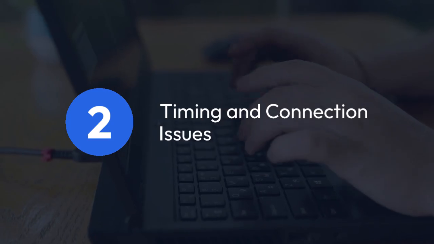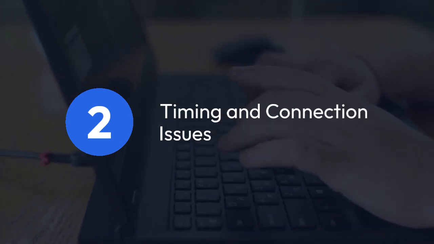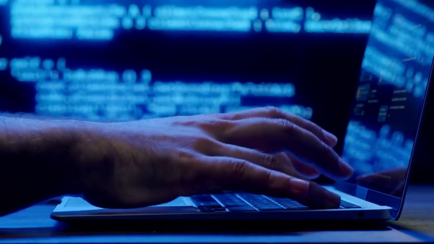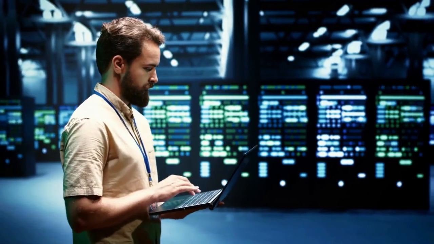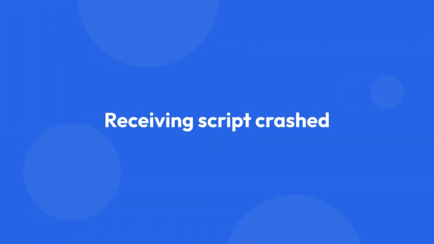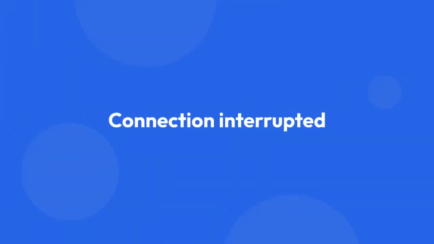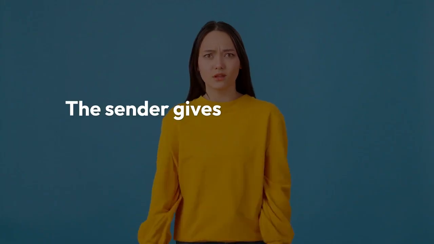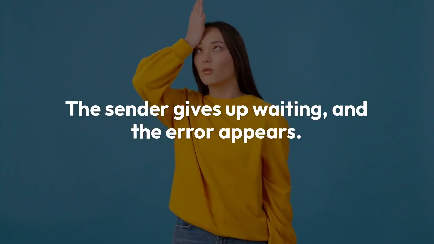2. The root cause: timing and connection issues. The message port closed error usually means the receiving end of the message, the listener, is no longer active or available when the message arrives. This can happen due to several reasons. The receiving script might have crashed, the connection might have been interrupted, perhaps the extension was reloaded or the page refreshed, or the response might be taking too long to process. The sender gives up waiting, and the error appears.